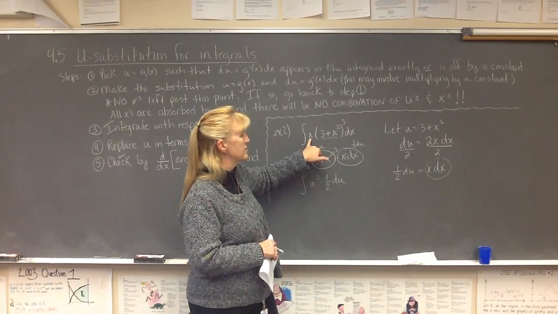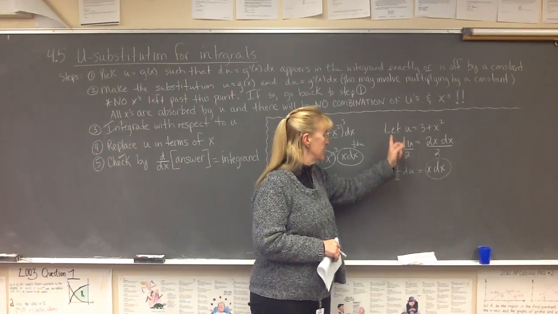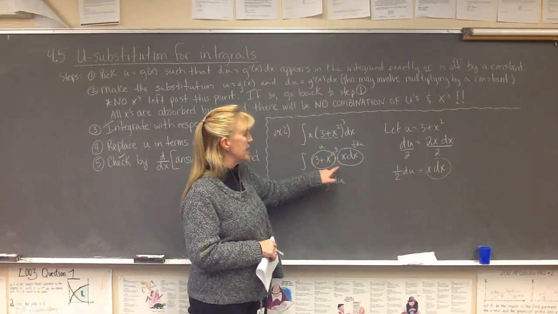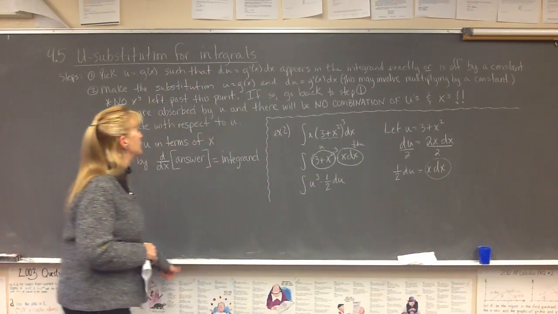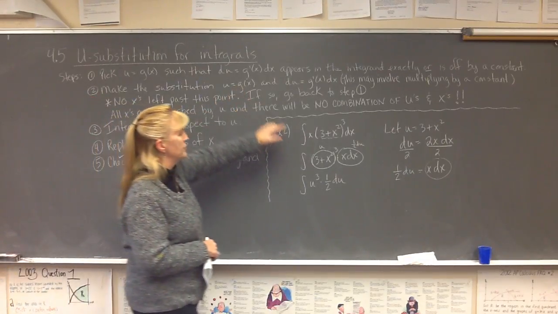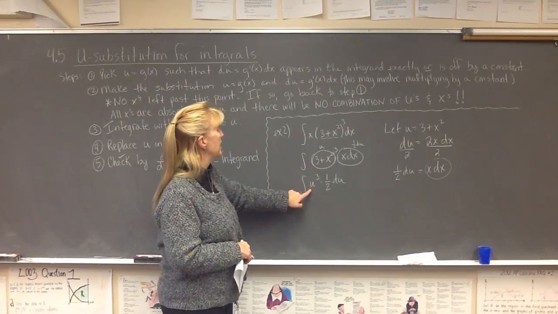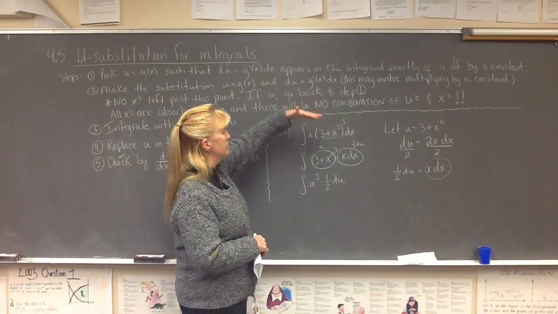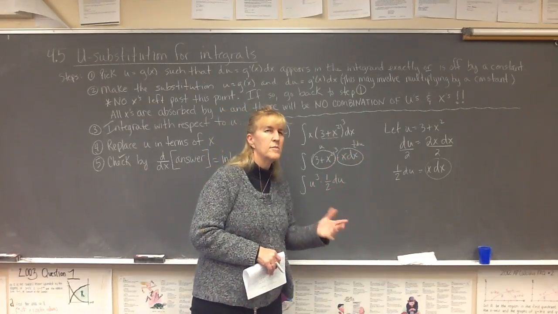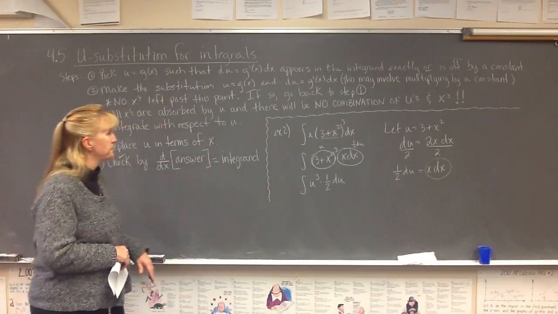So I'm looking at my constant multiple being a 2. I'm off by 2. I'll counteract that 2 by dividing both of these by 2, and I'll have 1/2 du equals x dx. Circle the x dx, replace it with the 1/2 du. Remember here, make the substitution of u as your function of x, which we're doing right here when we say u cubed. And my du, so whatever the derivative is over here, make sure I can replace it with du or some constant multiple of du, which was 1/2. I'm just rewriting it as 1/2 du right there.